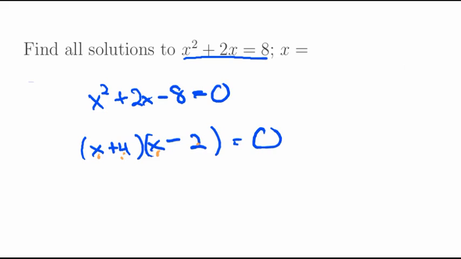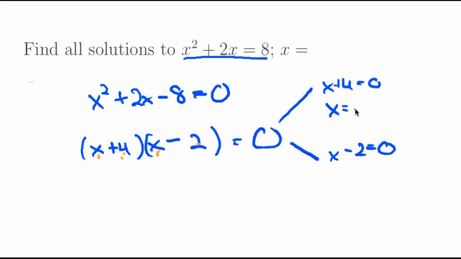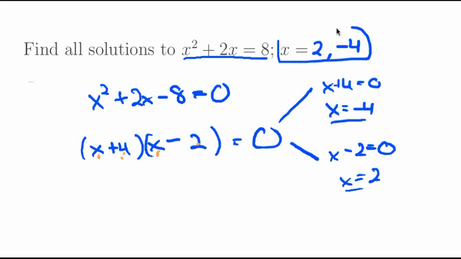Okay, but this isn't the answer, though, I have to go and find the solutions to the equation. So if this equation is true, then either x plus 4 is 0 or x minus 2 is 0. In the first case, that tells me that x equals negative 4. That's going to be one of my solutions. In the second case, that tells me x is plus 2, and that's going to be the other one. So I got 2 and negative 4. And that's my answer. And that will do it for exam AA.